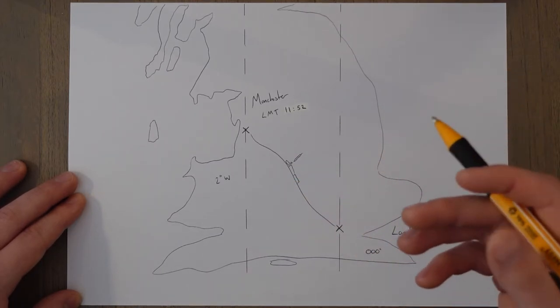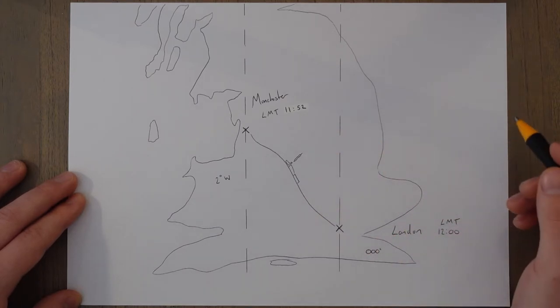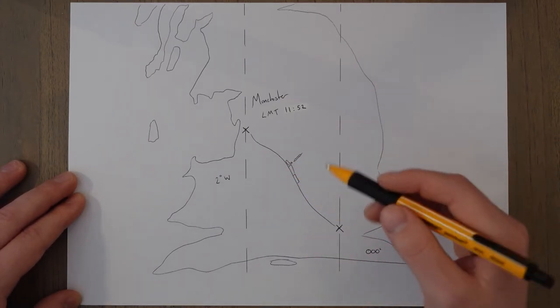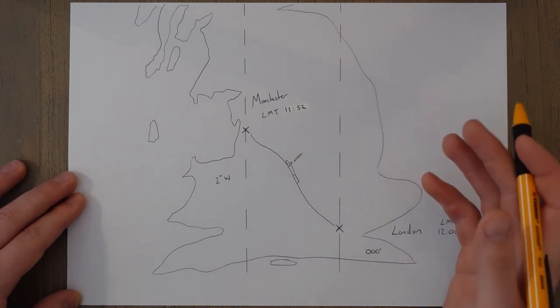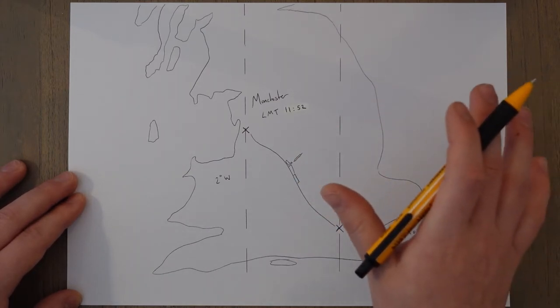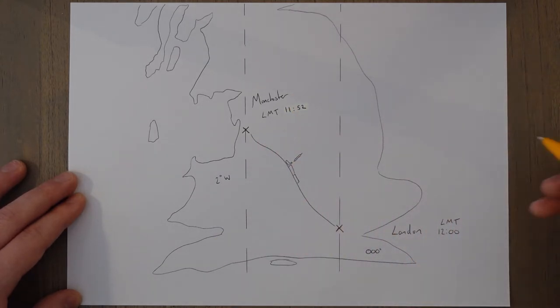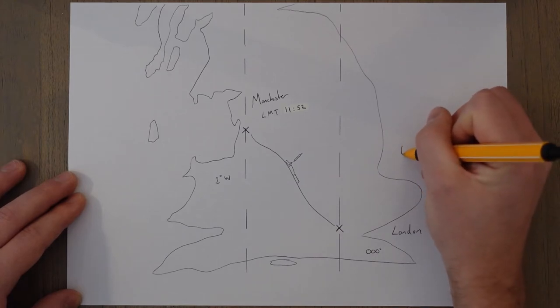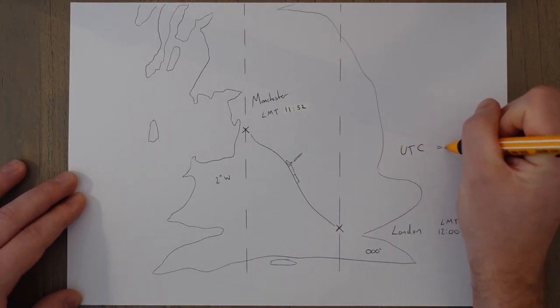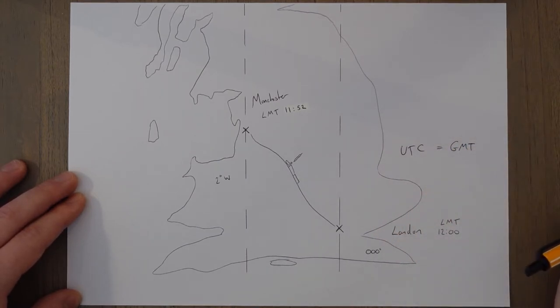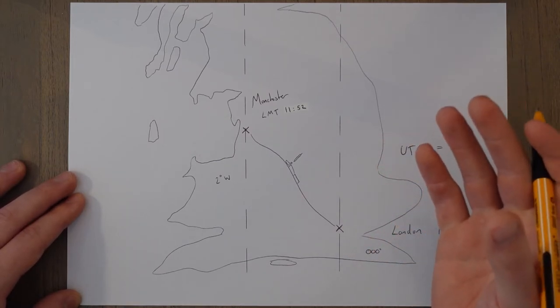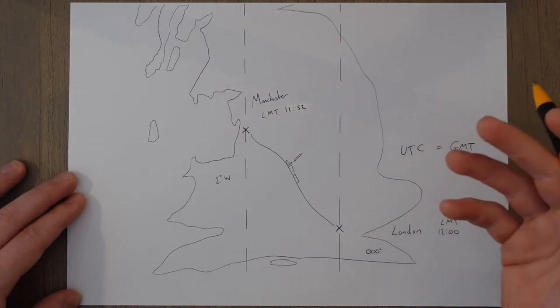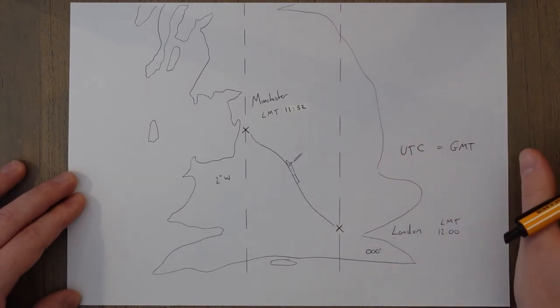The time zones that we use or the standard times of countries are based on either plus or minus from this Greenwich meridian. So some big countries like the USA and Russia will have multiple time zones, but other big ones like China make it a blanket rule of UTC plus 8. So UTC stands for Universal Time Coordinated, and it's equal to GMT basically, but it's not exactly. And some countries will also add on seasonal daylight saving times to this and temporarily change their time zones. So in the UK during the summer for instance, our time zone is UTC plus 1 to add more daylight artificially.